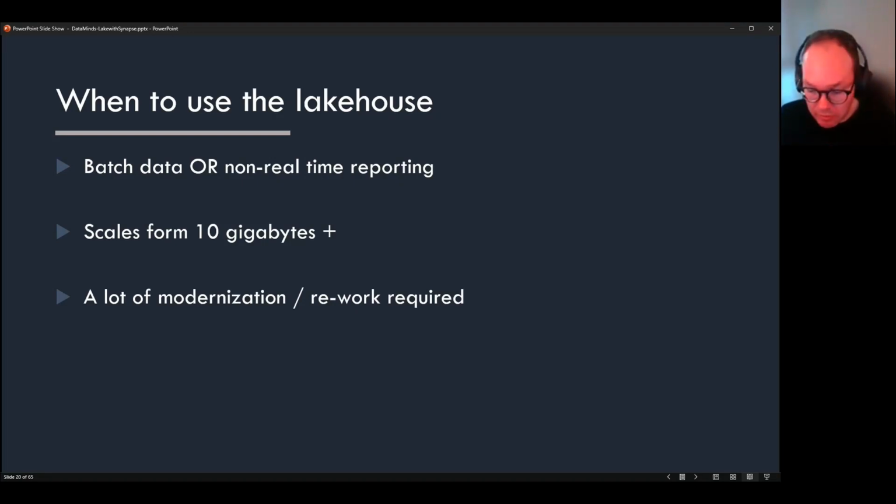And that, for some customers that I've worked with, means that they've got a system that works on SSIS and traditional SQL Server data warehousing stack, and they might move that to Azure, they might move that to something else, and then they go through a gradual process of modernization. But you can't just adopt the Lakehouse hoping that all of your existing tech will work and that you're not having to pay down that technical debt in order to get there. But at some point you have to pay it down anyway.